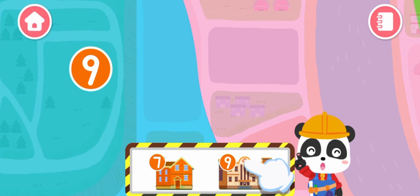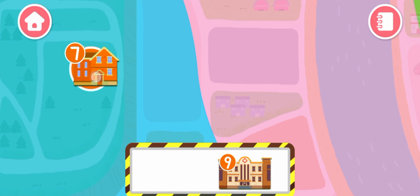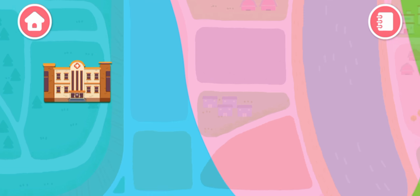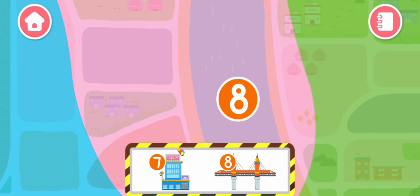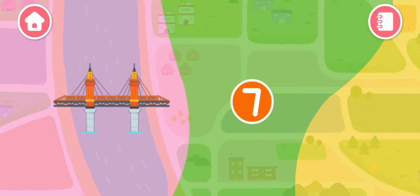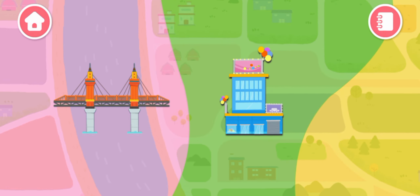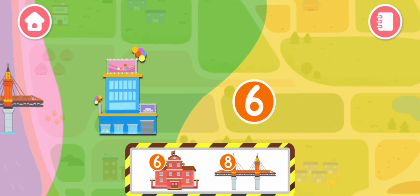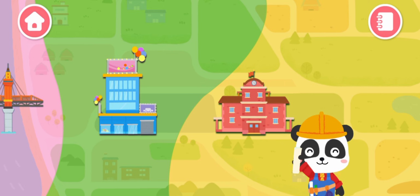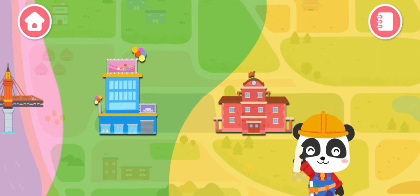Can you place the buildings at the matching zones of seismic fortification intensity? That's not correct. Level 9 fortification zone. Level 8 fortification zone. Level 7 fortification zone. Level 6 fortification zone. Now let's build the sturdy houses to stay safe even when an earthquake strikes.